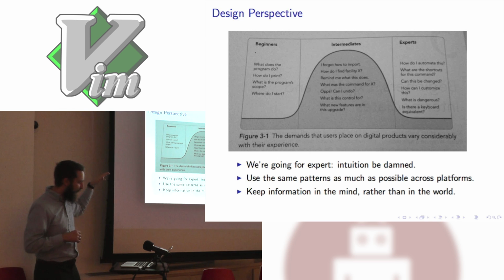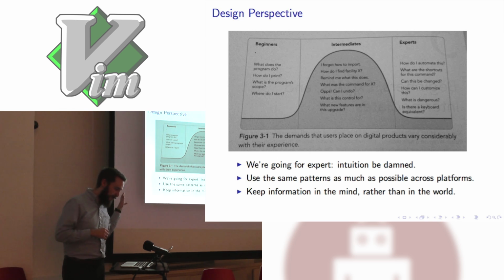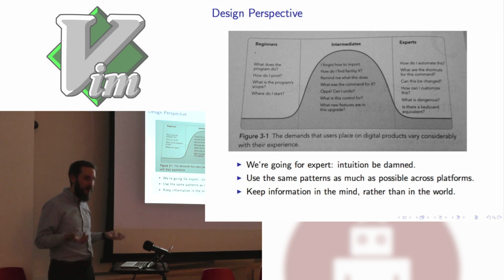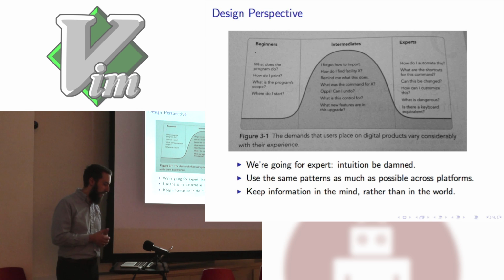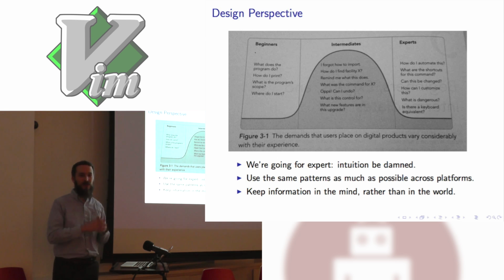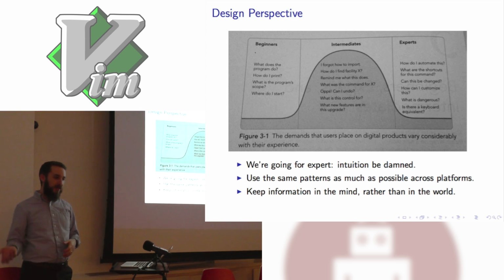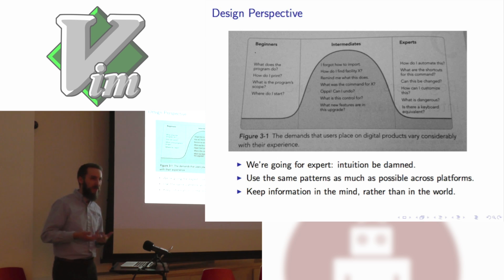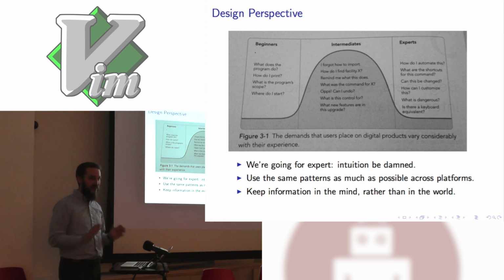Beginners have things like, what does the program do? How do I print? Most people, when they're using an application, are intermediate, right? They know how to do the basics. They can get around that sort of thing. They find there's a bunch of different types of tasks that intermediates do, but then they put the program aside, and eventually they'll come back to it and have to relearn a bit, right? But that's not us. We are experts, right?